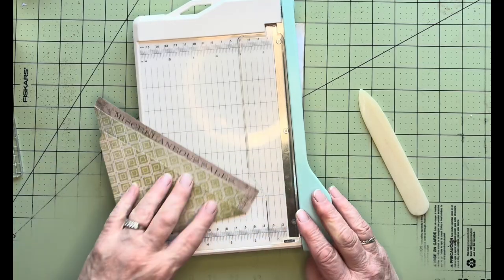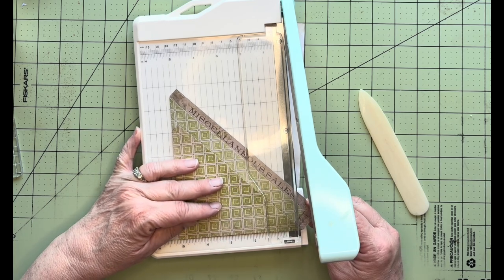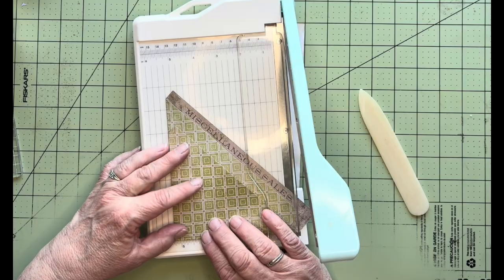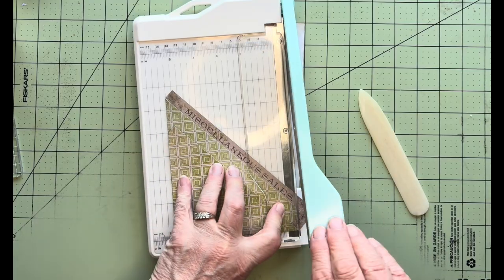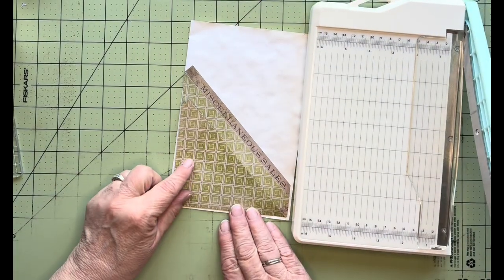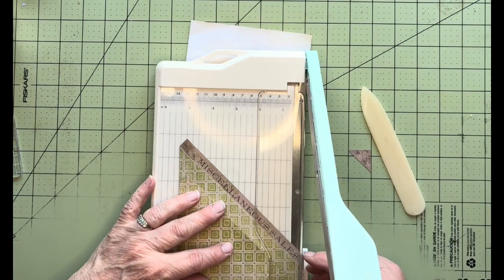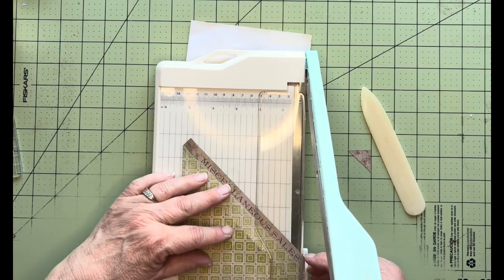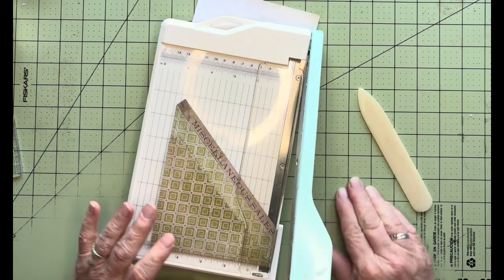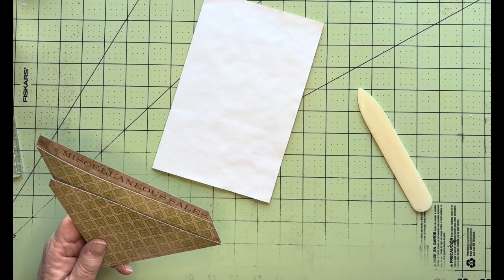So I just want to cut this off straight. And I'm going to do my best to line it up. Well, let's be 5 1/4. Oh, is that 5 1/4? That's the 5 1/4 line. Okay. And the bottom straight and chopping it off. Let's see if that was enough. That should work, but I think I'm going to chop a little bit more, because it's so thick and bulky. I don't necessarily want it to be. So maybe we'll do 5 1/8. I don't want it to be totally stuck in the fold, the spine of the journal.